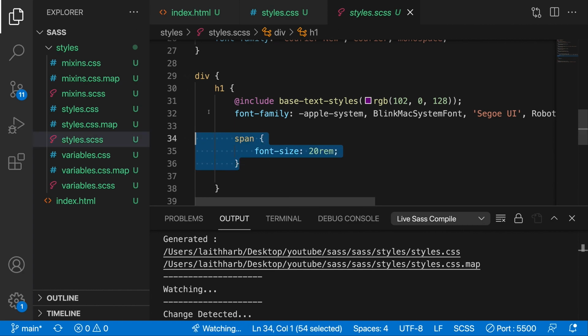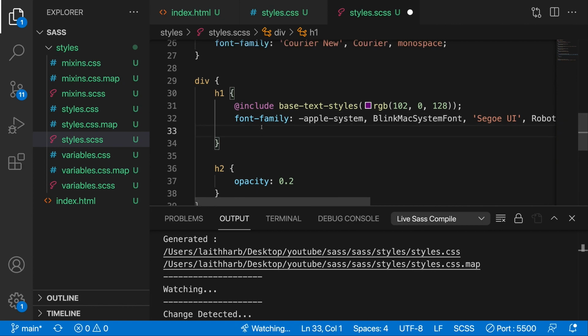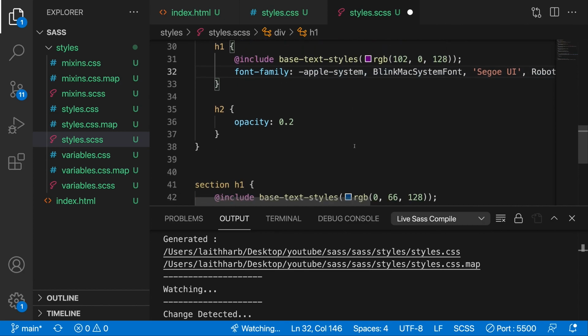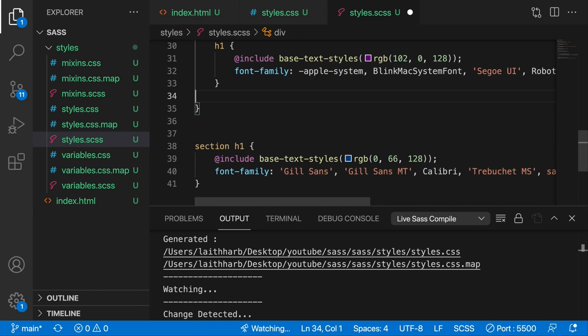And especially when you're using the BEM methodology, if you don't know it, it's a very, very common methodology. It's not really a language or anything. It's just the methodology of writing class names. This kind of nesting is very, very useful. All right, so that is pretty much it, really. That's all we really have to do.